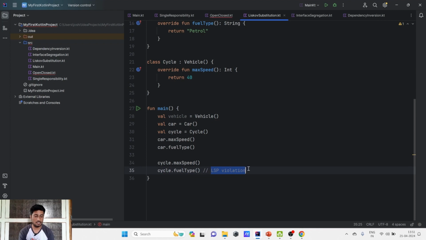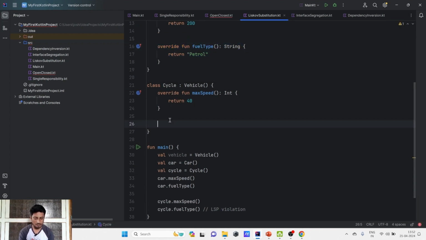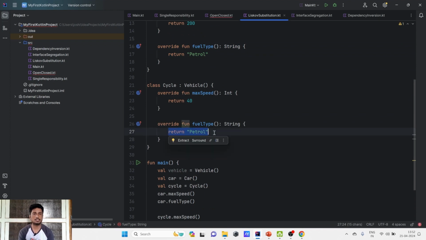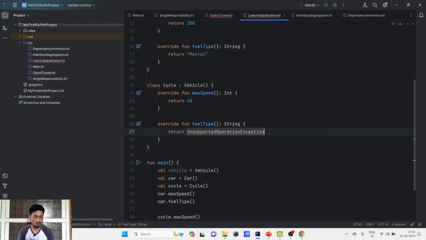I have written here, it is the LSP violation. That's why LSP is getting violated here, because a cycle doesn't have any fuel type. If I had to implement this method, override fuel type, then as it isn't applicable here, I can just throw an unsupported operation exception.